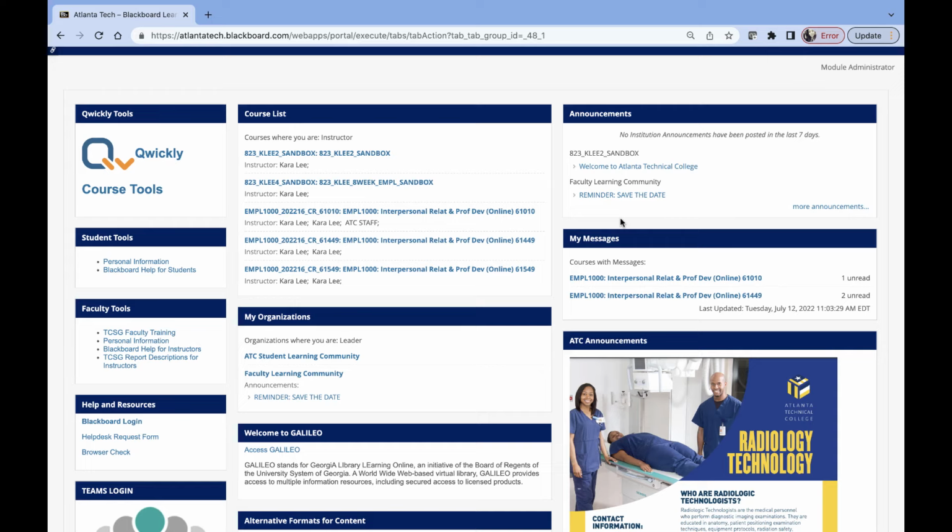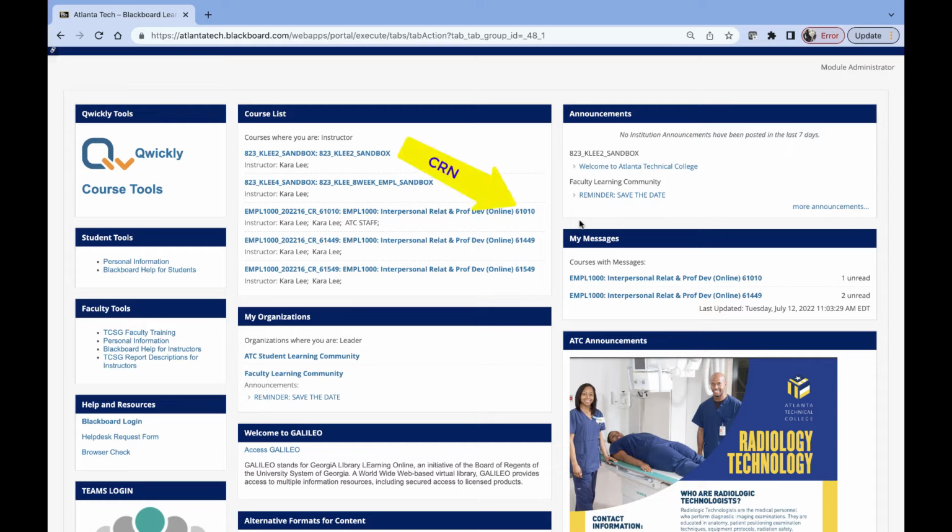Next, let's take a look at how to properly identify your CRN number for each course. The CRN number is a number that identifies each individual course that you will be taking. It is important to be able to identify your CRN because when you need to contact your instructor, you need to include the CRN number so that they are able to assist you by locating the course that you are taking. You will also need to include this number on any communication with the registrar.